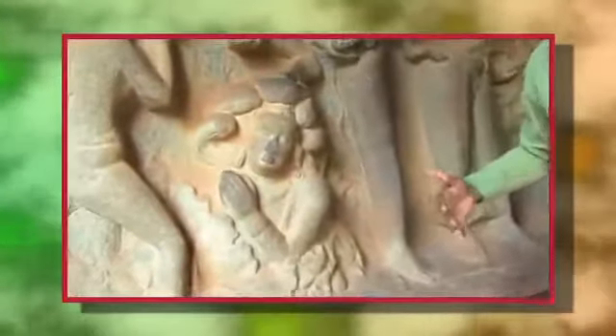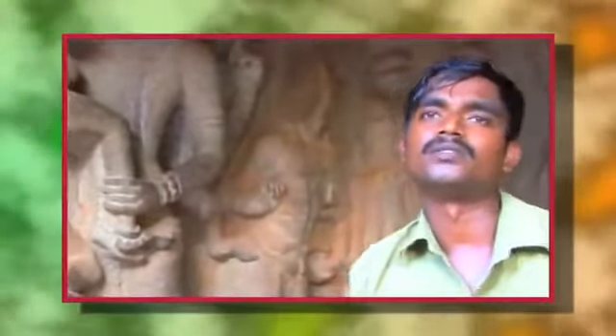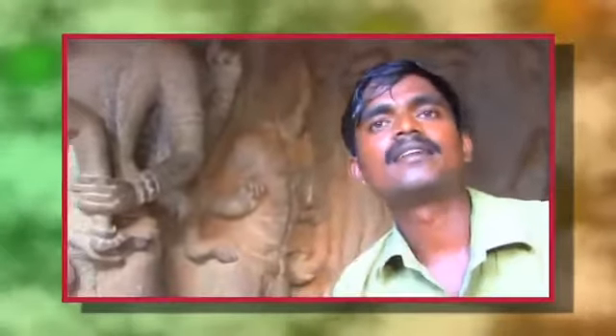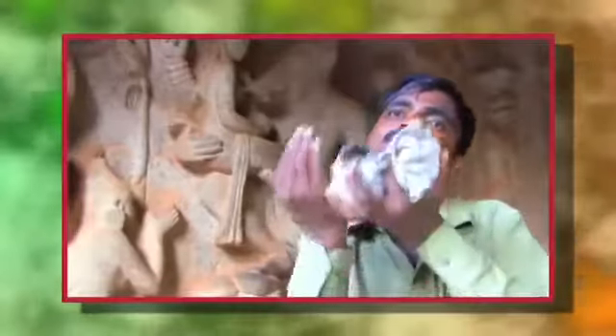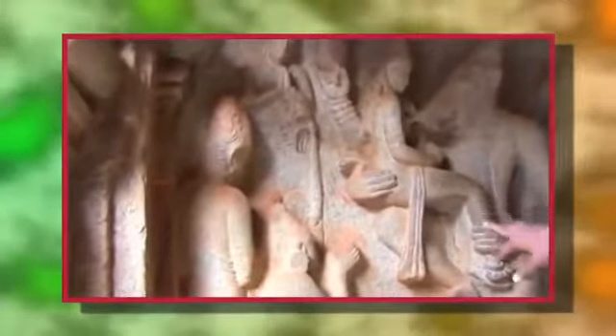The demon's name is Adi Sheshanaru. Once upon a time, he made a big mistake — he caught the mother god, closed her with both hands, and dragged her into the saltwater ocean. Vishnu noticed his mother was missing, searched around the world, and received information that his mother was inside the saltwater. In his third incarnation as Varaga, he went into the saltwater, killed the demon, and rescued his mother. He was very happy, and the gods and goddesses on the left and right give thanks and blessings to Vishnu.